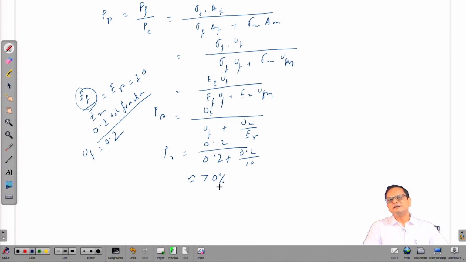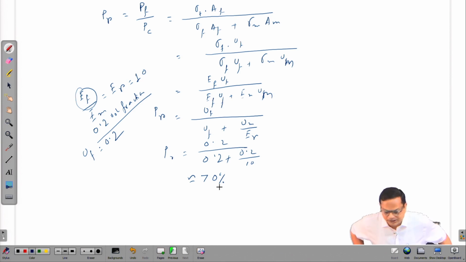So, you can see that in this particular example 70% of the total load will be carried by the reinforcement itself. Now, obviously, there could be more or less based on what kind of elastic modulus ratio and how much reinforcement, particles or fibers, are used, the volume fraction of that. But you can see from this example that a good amount of the total load would be carried by the reinforcement, and that is why, again I reiterate, the load transfer mechanism should be very efficient. Many times I was talking about that ultimately the interface should be of more importance.